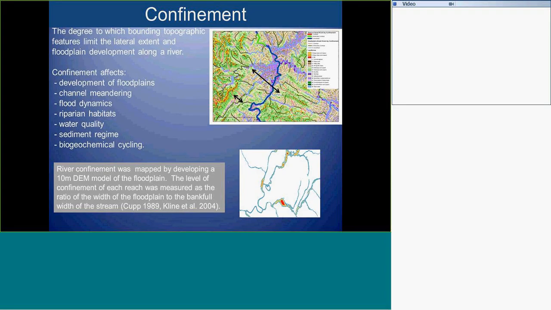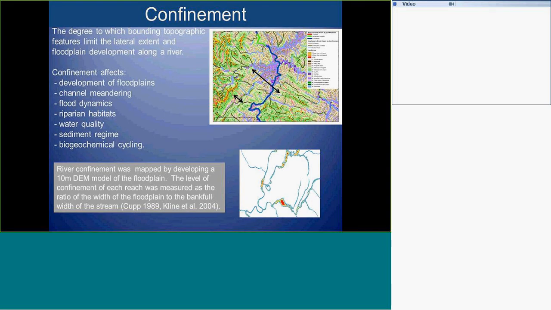Another variable we mapped for the region was confinement, so looking at the degree to which bounding topographic features are limiting the lateral extent of floodplain development on or around a river. Confinement affects the size of the floodplain, but also whether the channel of the river can meander and move over time.